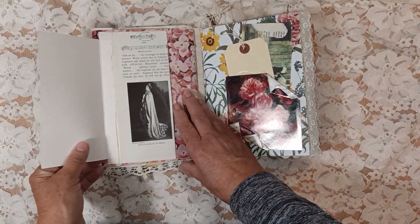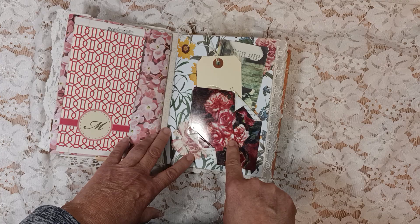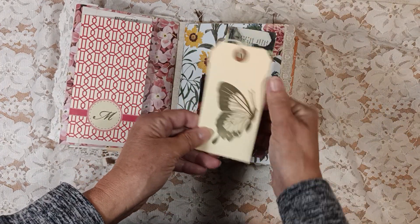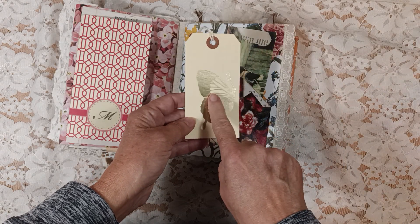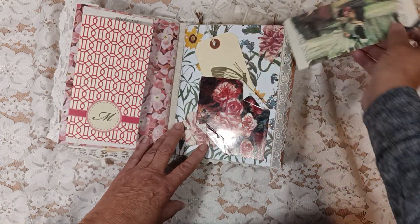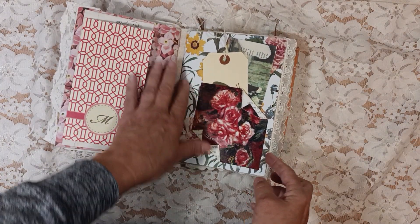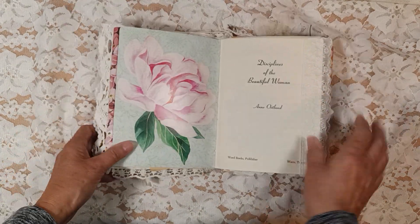It just opens up for writing. Then I took a page out of a calendar book and I kind of flipped the pages up and made it into this pocket with flipped-up pages, and used my butterfly. These butterflies I got at Dollar Tree — they're awesome because they're clear, so you can put them over a book page and see the writing through it. I love that. And then here's a beautiful girl smelling flowers. The background paper is really pretty — I got it at Dollar Tree. It's just a sticker on there.